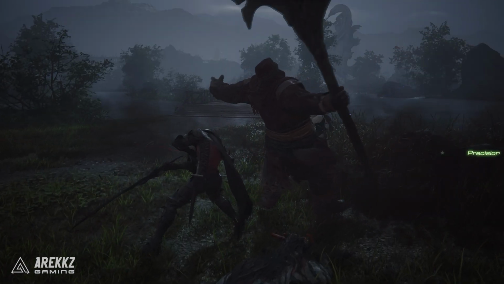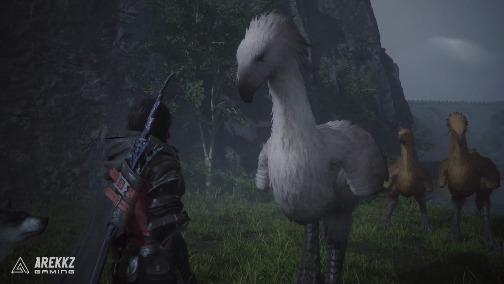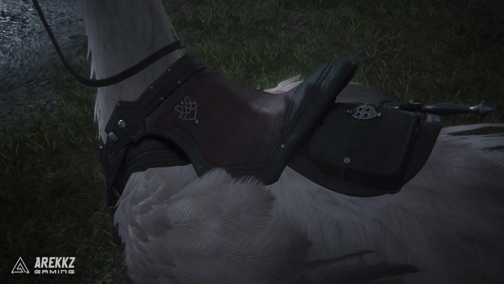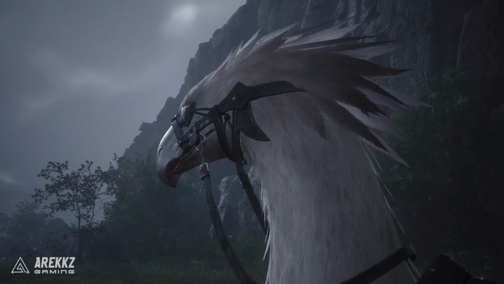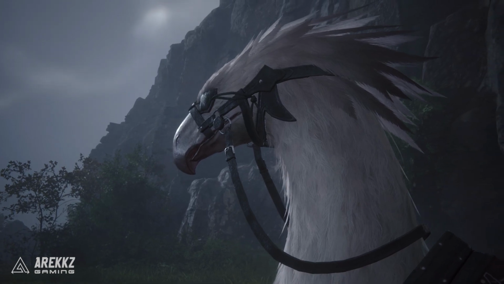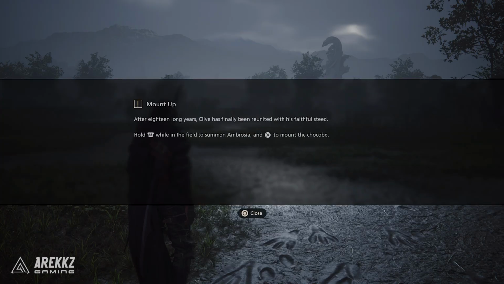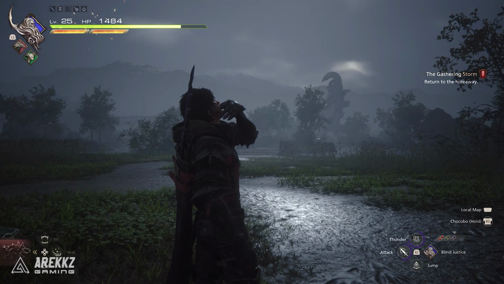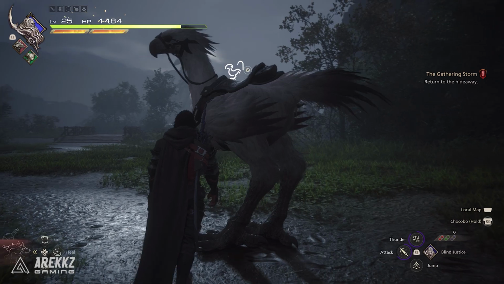Once you've finally dealt with all of them, you will then have a touching scene with Whiteheart, which I'll let you experience for yourself. But after this, you will get his tack, which is displayed in the hideaway, as well as letting you actually ride him. After this, you have your very own Chocobo unlocked permanently for the rest of the game. All you have to do in any open map area is press R3 and you'll call in your own trusty Chocobo. This makes getting from quest points so much easier because you can simply run past all of the mobs.